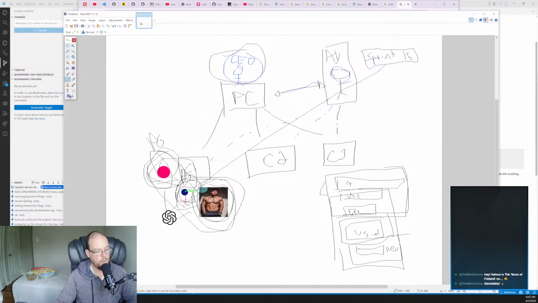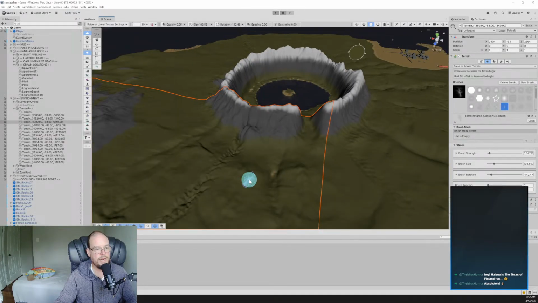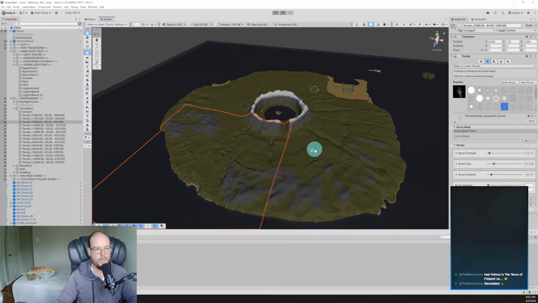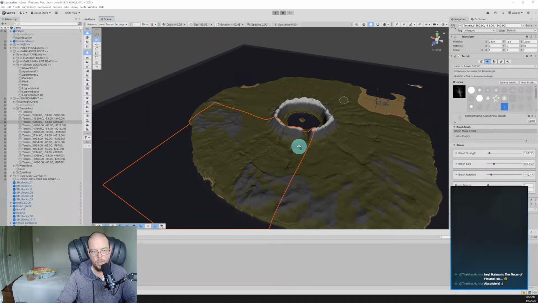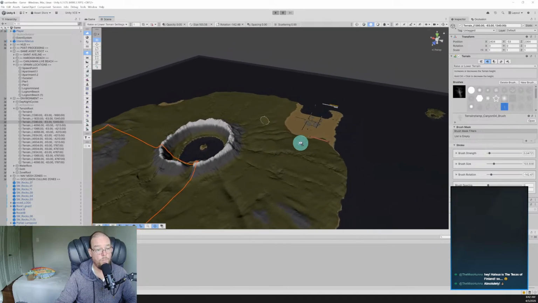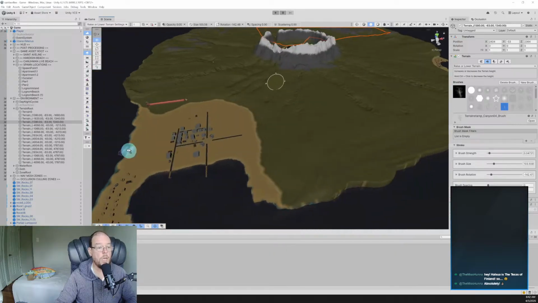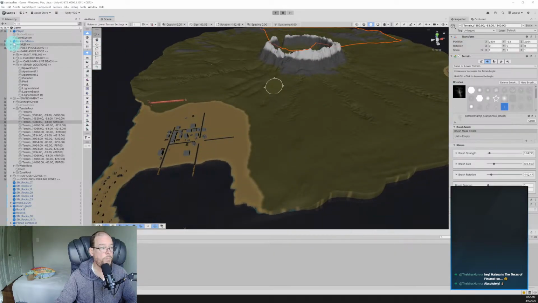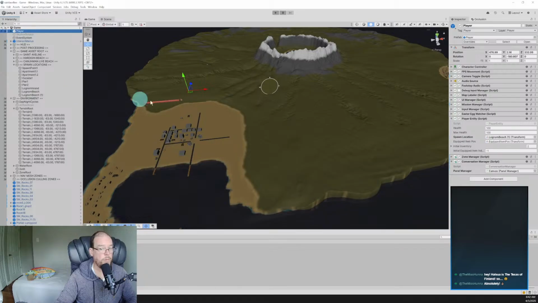Okay. All right. Enough terrain editing. We will do some terrain editing later. The thing I wanted to work on is the conversation system, and I want to explain where we're at and why I'm kind of stuck. Okay, so let me put the player back to spawning near the pier. So the player should spawn over here on this pier now.